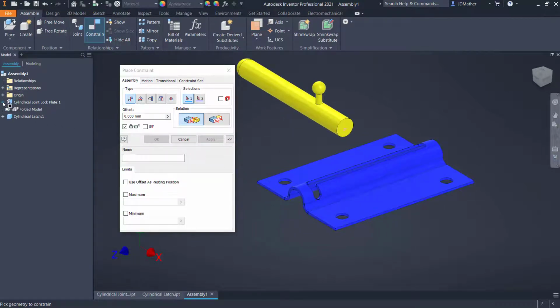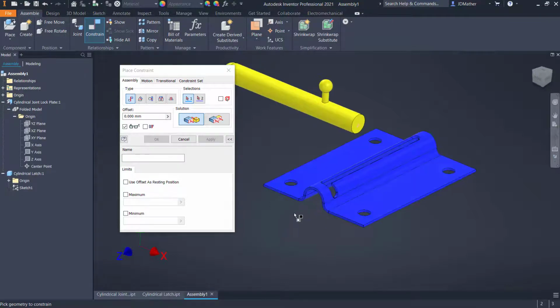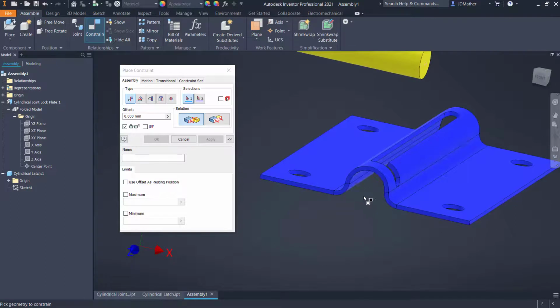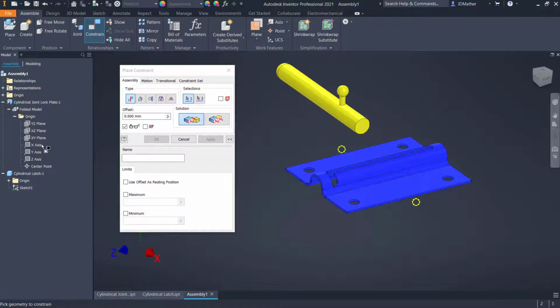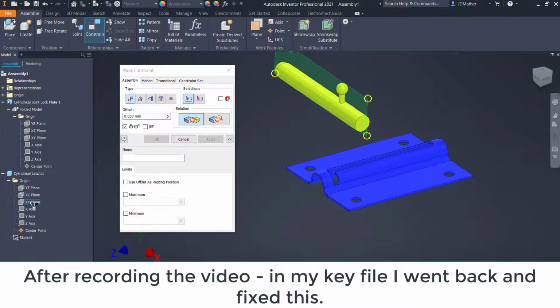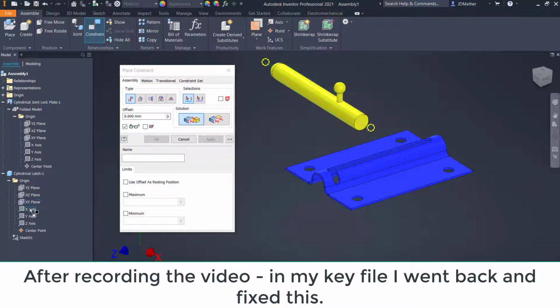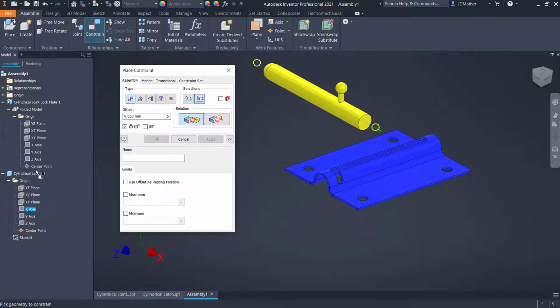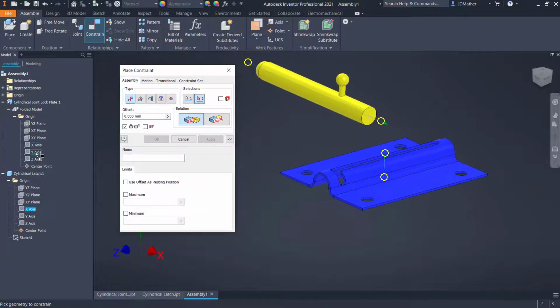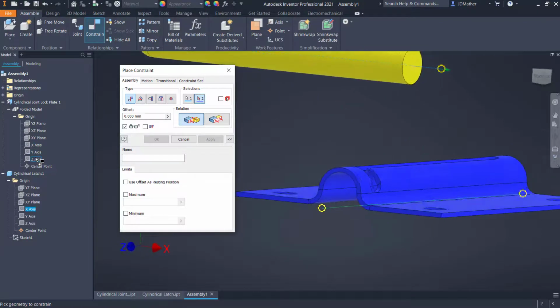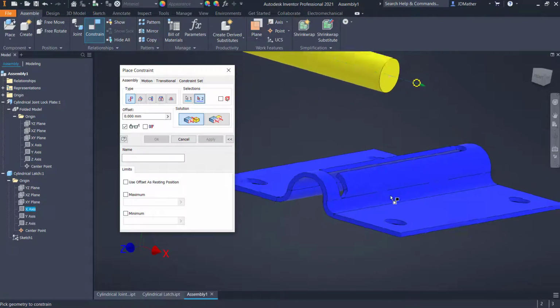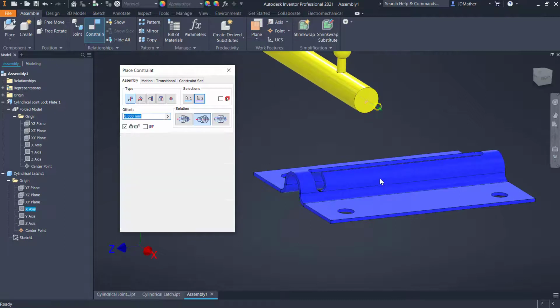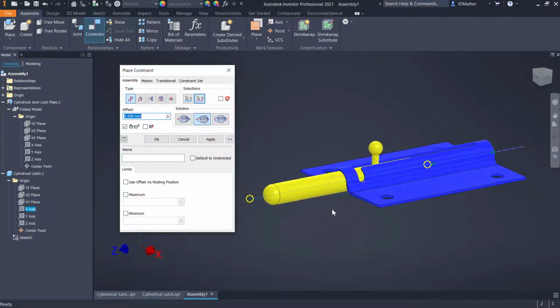And again, it's best if we use the origin geometry rather than the part geometry, except that I think I put the origin down here. So in this case, we'll have to use the part geometry for each one of those. So I might have thought about that in advance, but since I didn't, I'll use the x-axis of this part. And so if I go to this one, I see I did this one with the z-axis, but it's down here. I need it up here. So for my second component, I'll select the side of that. It puts it up there.